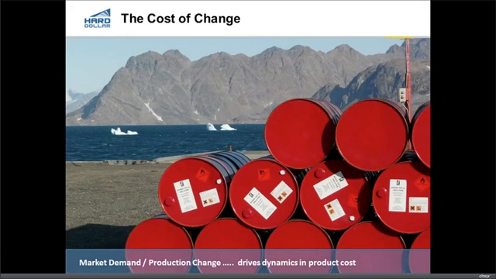Let's talk about the cost of change and the market demand behind it. What we're talking about today is outside and inside influences around cost and productivity that we have control over on the engineering side, and some of them are economic, which we have very little or no control over. The idea behind today's session is to break down the engineering things and the economic things so that we can make some improvements and get better accuracy around our cost data, not just from an estimating side, but also from the progress side as well. So let's go to the next slide.